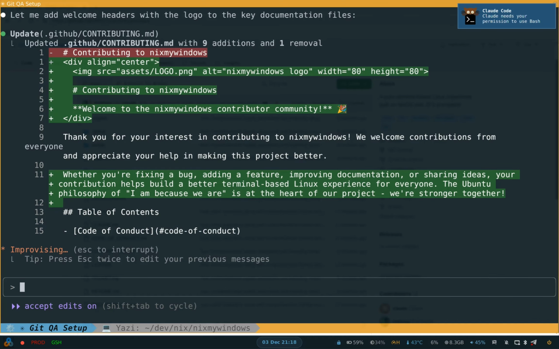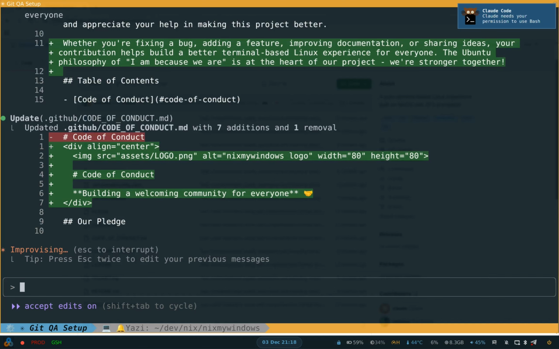I'm going to round off the session by asking it to double check that every prompt has been written into the log file.